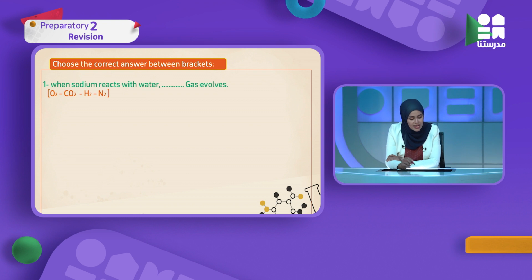Choose the correct answer between brackets. Number 1, when sodium reacts with water, hydrogen gas evolves. فاكر chemical activity series. chemical activity series مهمة جدا انك تبقى فاكرها وحافظهم. لازم ابقى حافظهم بالترتيب. مين اقوى من مين ومين بيريبليس مين in reactions. اوكي؟ chemical activity series كان عندي فيها الصوديوم it was at the top and the hydrogen was below it. Okay? So the sodium will replace hydrogen in any reaction. وده كان بيبقى very aggressive reaction. الهيدروجين وهو طالع بيتخانق عشان الصوديوم زقه، الهيدروجين بيتخانق بيعمل pop sound. So when sodium reacts with water, water يعني هيدروجين واكسجين. الصوديوم هيزق مين فيهم؟ It will push the hydrogen and take its place. So the hydrogen gas evolves, making the pop sound.